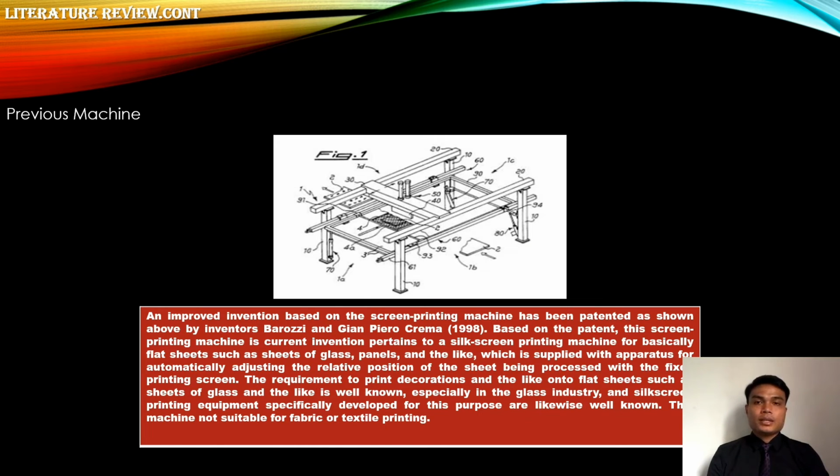Next, this is the previous mention of screen printing. An improved invention based on the screen printing machine has been patented, as shown above, by inventors Barozzi and Jean-Pierre Kerma in 1998. Based on the patent, this screen printing machine pertains to the sheet screen printing machine, basically for printing flat sheets such as sheets of glass and panels.